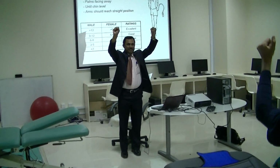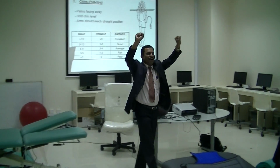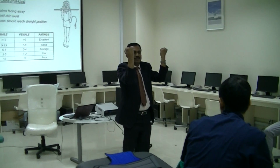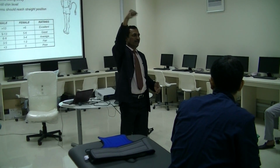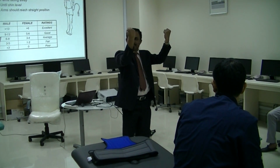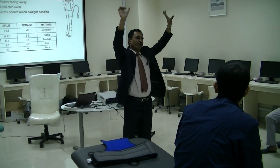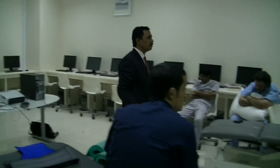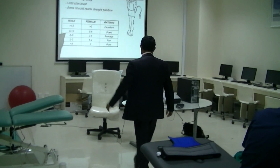Not like this. Palms should face away. Why so? Why should the palms not be like this, and why should they be like this? Because it minimizes the biceps muscle work. If you keep them like this, they will try to use more biceps muscle work to keep the pronated position. So this is chins, pull-ups.